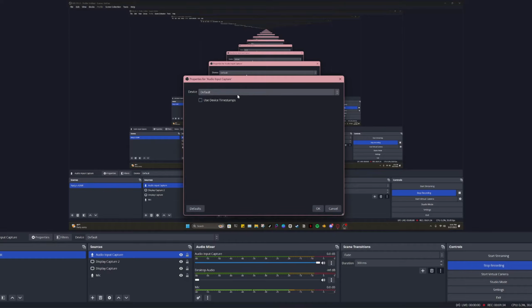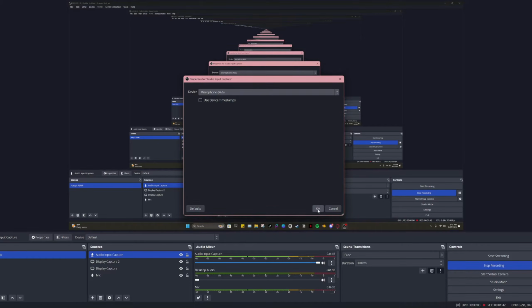And if you'd like to add an audio capture as well, we're going to once again click on the little plus icon in the sources bar, except this time we are going to be selecting audio input capture. I want it to pick up audio from my K66 mic, so I'll just click the little drop down menu and select my mic.